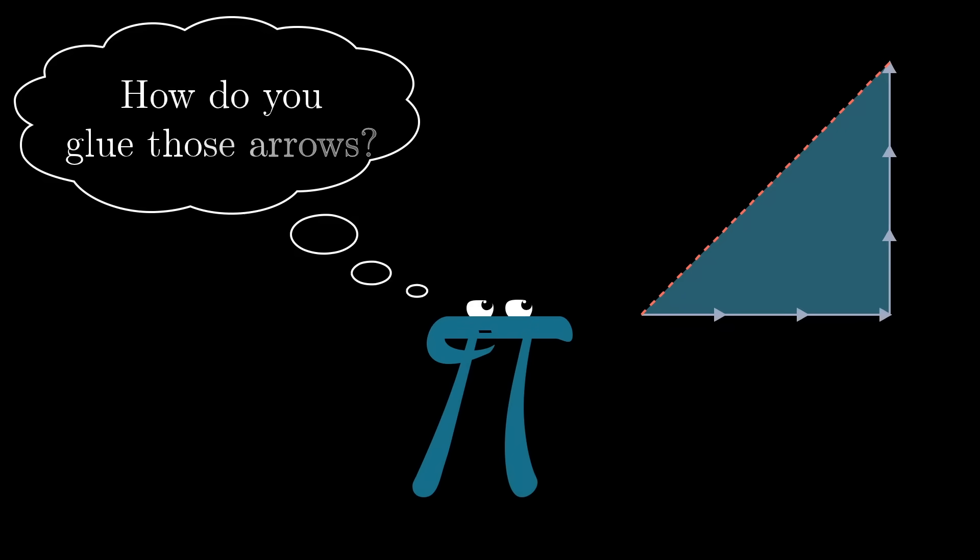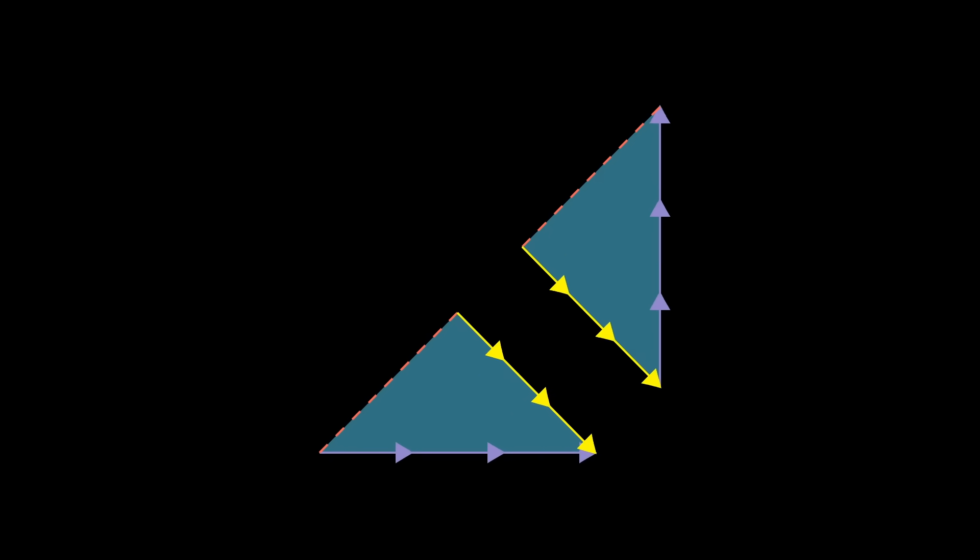We need to glue that bottom edge to the right edge. And the orientation with which we do this is going to be important. Points towards the left of the bottom edge have to be glued to points towards the bottom of the right edge. And points towards the right of the bottom edge have to be glued to points towards the top of the right edge. It's weird to think about, right? Go ahead, pause and ponder this for a moment. The trick, which is kind of clever, is to make a diagonal cut, which we need to remember to glue back in just a moment. After that, we can glue the bottom and the right like so.